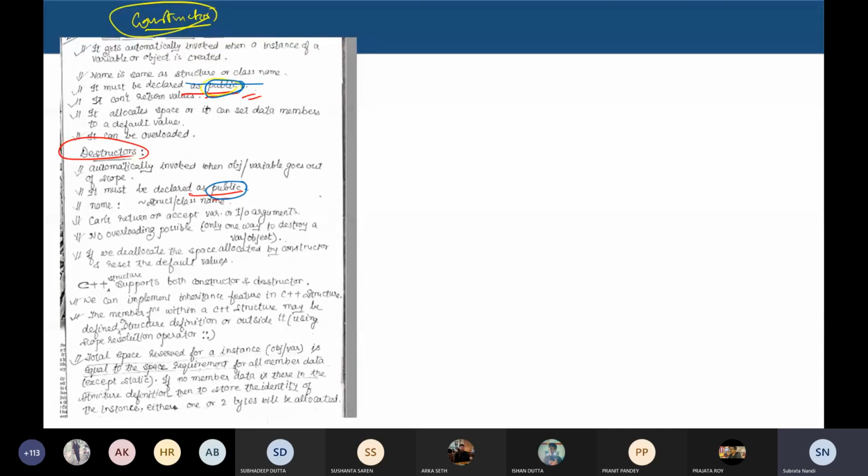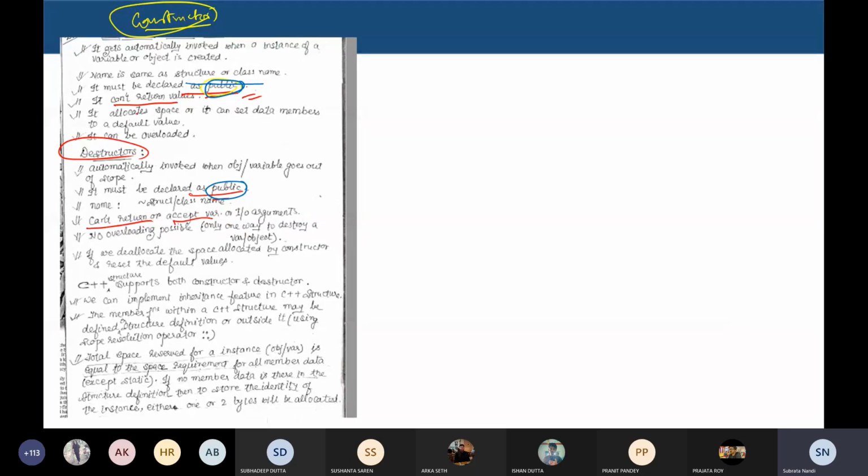And that is not mandatory also, even if you try to overload, because overloading is based on the input arguments, not the return type of the output argument. So that is fine with the basic notion of overloading. So you cannot return any values, and here in the destructor neither can you accept nor can you return. So it cannot return and cannot accept also.